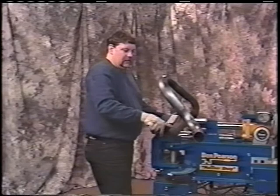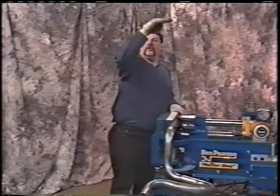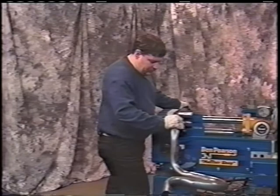Now, remembering how this fits on the vehicle, this bend here is raising that up into the rear quarter panel outside the frame rail. We want to bring that straight up. Straight up means all we have to do is look here, because this is how it's going to fit on the vehicle, level. So if this is level, then this is straight down, okay? And then we'll put approximately 30 degrees or 25 degrees in this one. 25 in this one, be 30 in the next one.